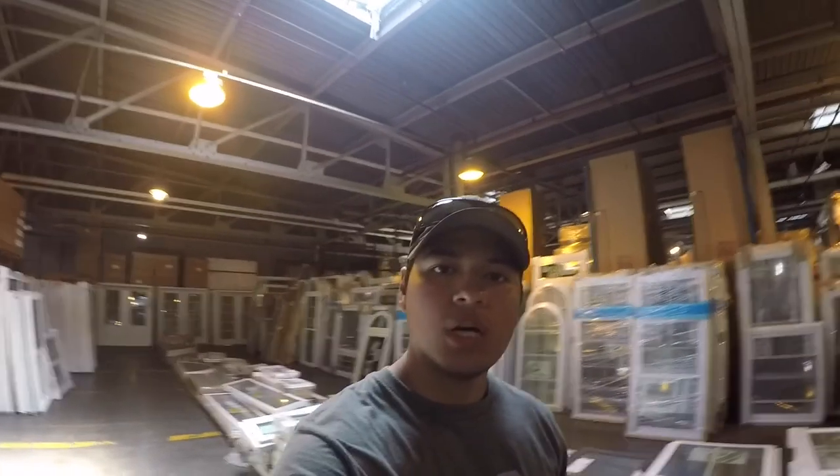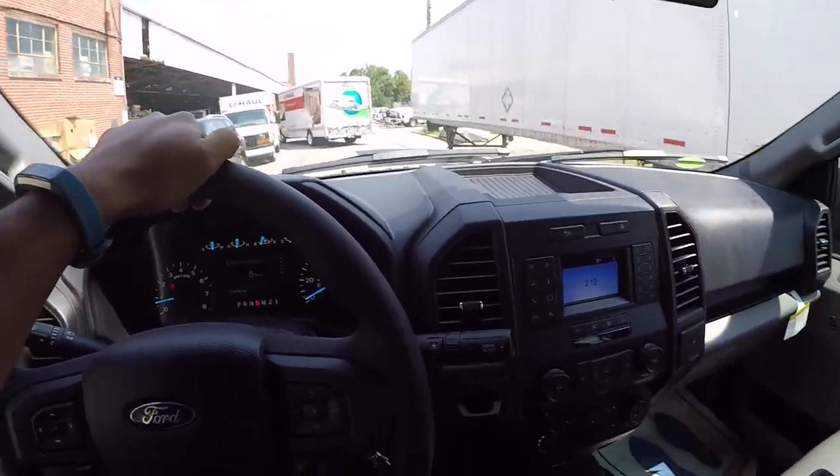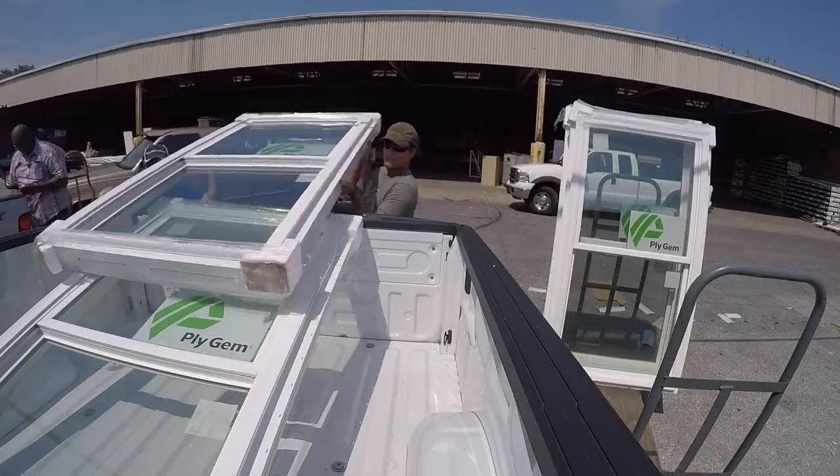We got the windows finally — all four of them. I'm off to go pick up the truck. It was a little hectic and super hot in there. We're now posted on the side of the highway because some of the plastic wrapping started to come off and was flapping in the back. We're just going to take care of it as we go, since we still have about another 30-40 minutes to drive.